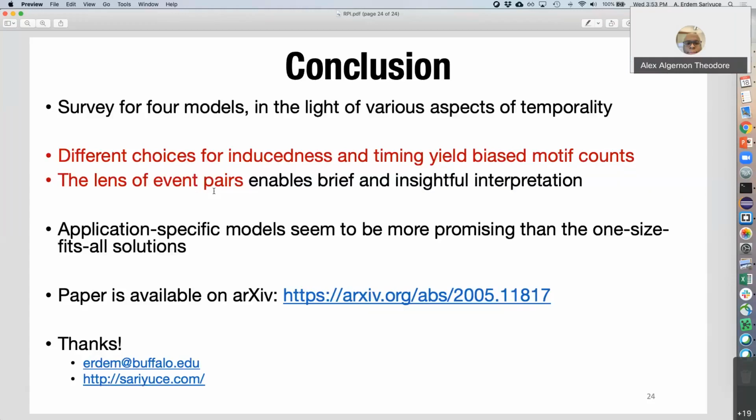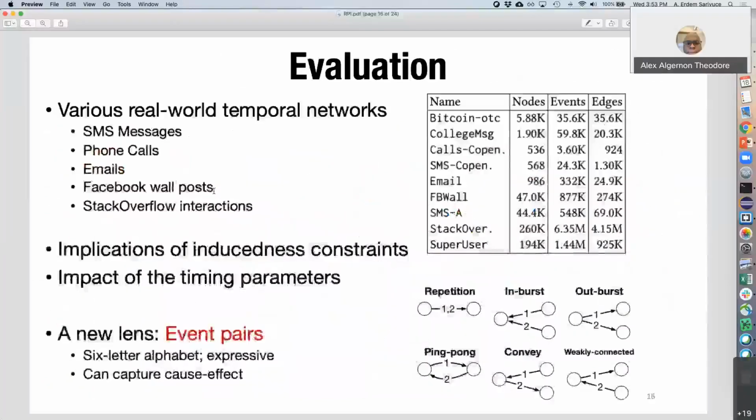Yeah, that's a great question. For the size here, I'm only showing the number of events and the number of edges. Edges basically means the unique events, so the ratio of the events to edges is kind of telling how repeated things are. For Venmo, we are working on 7 million transactions, and we can scale this. The existing algorithms can be scaled to tens of millions of events for now. But one important thing is it is not only about the events, but also about the time span.